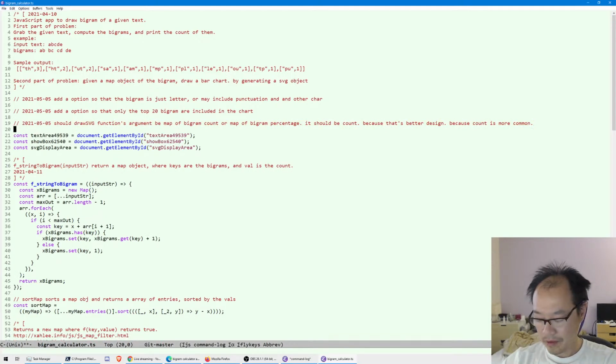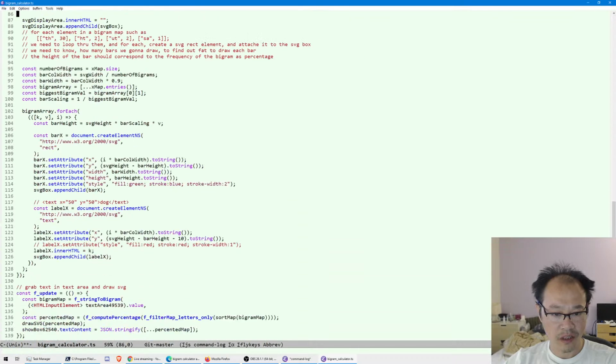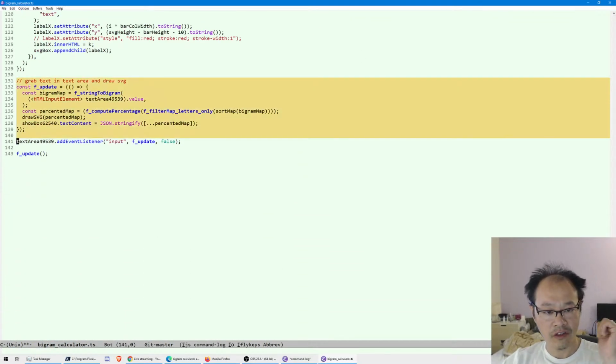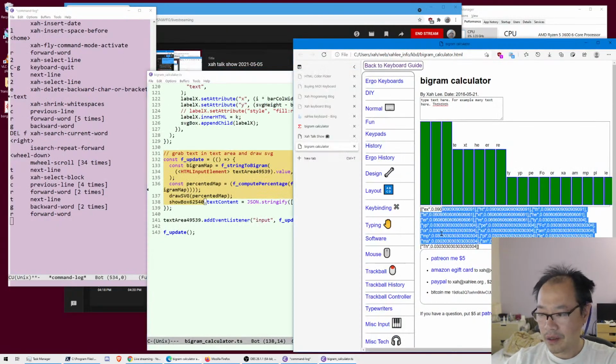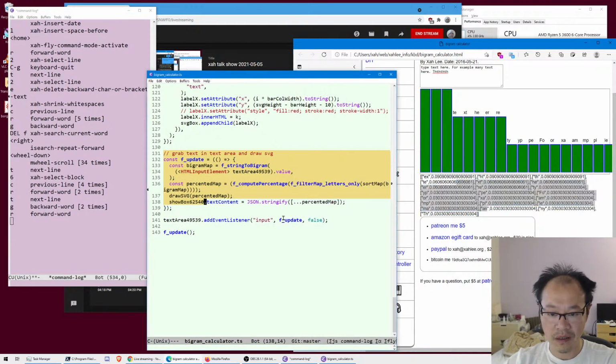Okay, so now let's go back to the draw SVG function. We can see the draw SVG function is there, and here the function updates, then we draw the SVG. Then the show box is where the textual data is going to be inserted.